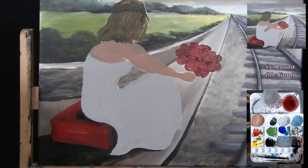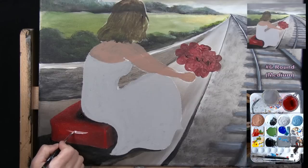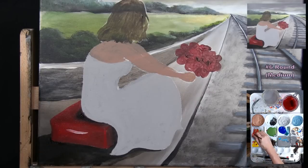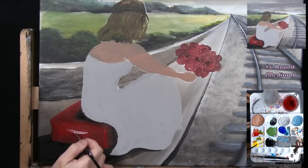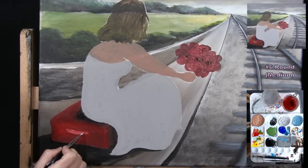I think I need a little bit more white just so we can see it a little bit better, because I'm painting on top of wet paint. So I'm going kind of wet on wet here, so it is blending as I go. You could certainly wait for yours to dry if you wanted to, or you just kind of keep elevating that brightness with a little bit of white. That looks nice to me.